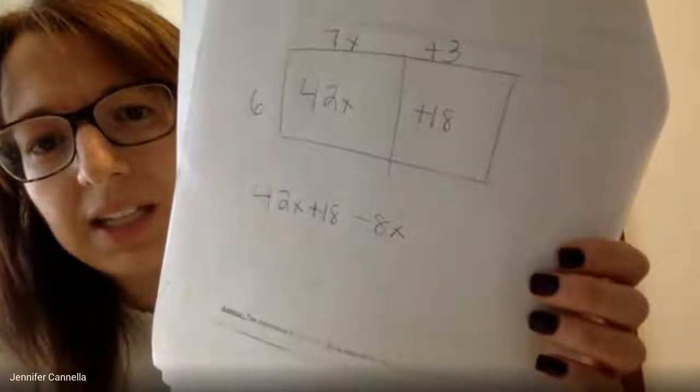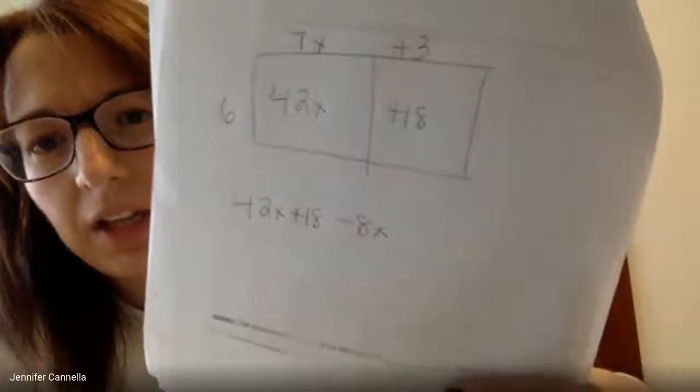All right. Annalena, what is 6 times 7? That is 42x. And what's 6 times 3? 6 times 3 is 18. Okay, so we got 42x in the box plus 18. That is what the parentheses is now equivalent to. So 42x plus 18. And then we have that minus 8x that we have to attach on. So just to let everyone know what she just said, this is what we got: 42x plus 18 minus 8x.